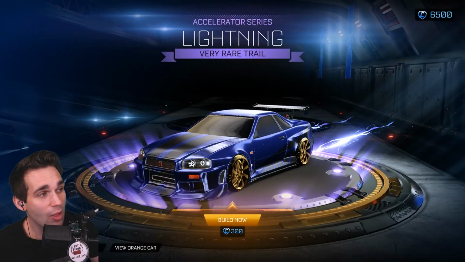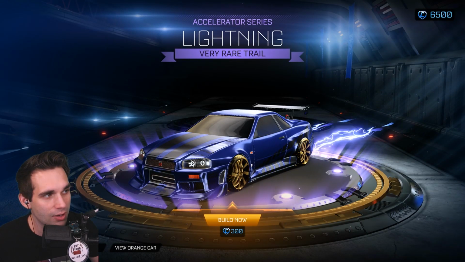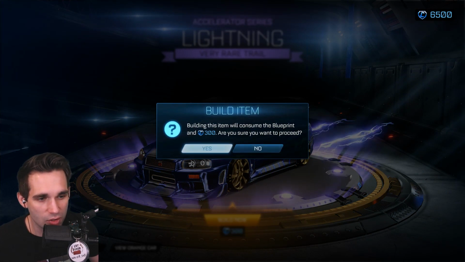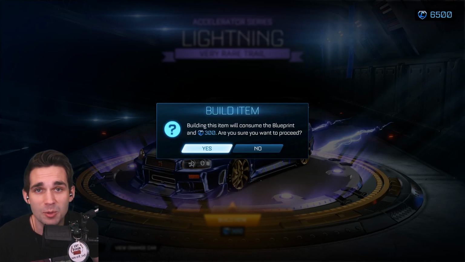There's a decal. So now that we have 6,500 credits, let's go ahead and build this. I've already got a lightning very rare trail, but just for the sake of showing you guys how this looks, we're gonna go ahead and build it now. Building this will consume the blueprint and 300 credits. Are you sure you want to proceed? Yes, I am sure. Let's see how this looks.